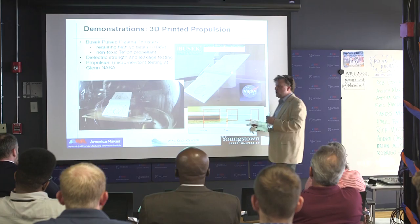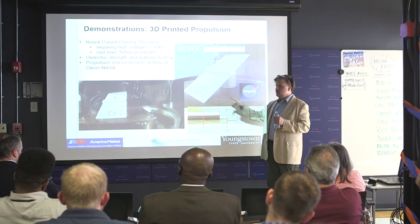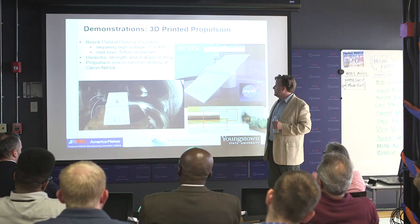This was propulsion. This piece right here is blowing micro-newtons of force. It's a Teflon coaxial cable — put 2,000 volts across it in a vacuum inside an evacuated bell chamber and this thing fires. It's not going to get us to Mars, but it can make a little satellite rotate and perform attitude control. This work was done at NASA Glenn and with America Makes.